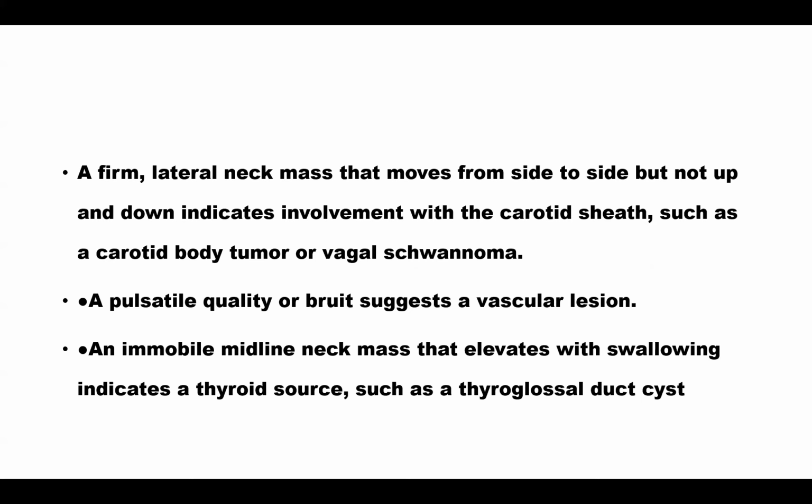Now, a firm lateral neck mass that moves from side to side, but not up and down, indicates involvement of the carotid sheath, such as carotid body tumor or schwannomas. I've mentioned that before. Now, a pulsatile quality or bruit suggests a vascular lesion. An immobile midline neck mass that elevates with swallowing indicates a thyroid source, such as a thyroglossal duct cyst. However, a thyroglossal duct cyst will move with protrusion of the tongue, whereas the goiter or the thyroid mass would not.